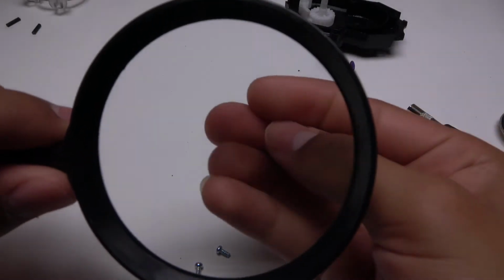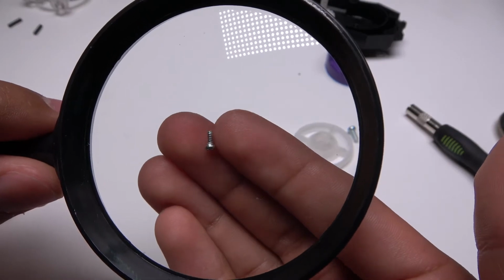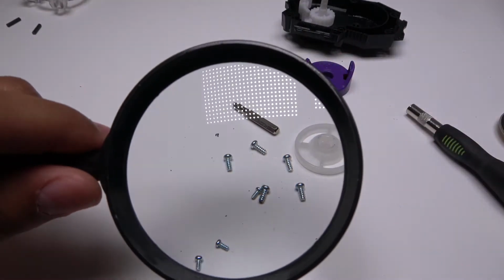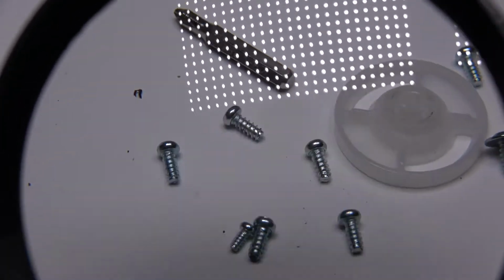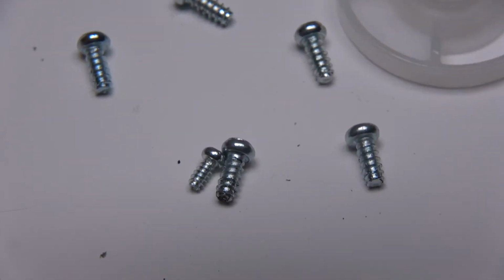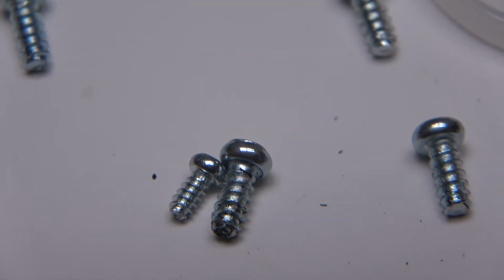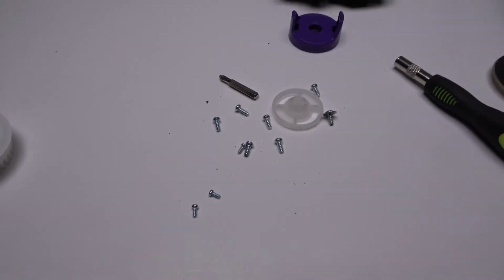So let me give you a quick look at how small these screws are. You can get a comparison right here between the ones on the actual launchers. Oh, I'm sorry about that. There you go. The ones in the actual launchers against the ones on these little plastic things. So make sure you don't lose those.